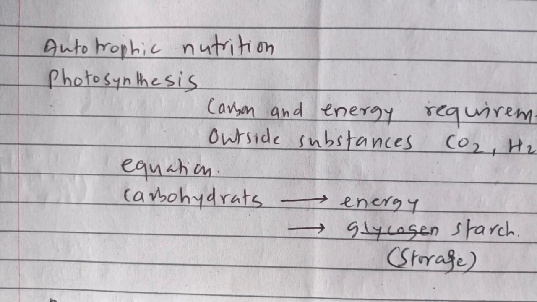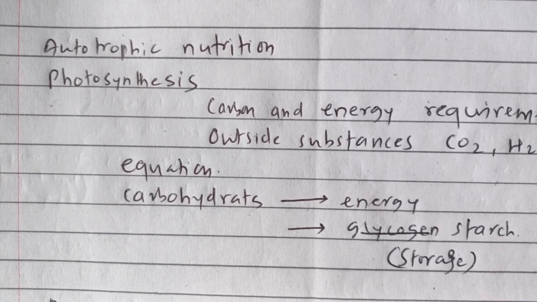So basically this is a photosynthesis mechanism that takes place in autotrophic organisms. It is the process through which autotrophs take the substances in from outside of the body and convert them into a stored form of energy. So this material is taken in the form of carbon dioxide and water, as I have already mentioned, and in presence of sunlight and chlorophyll, these are converted into carbohydrates.